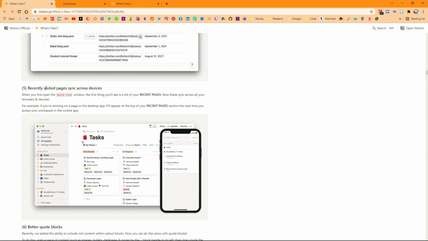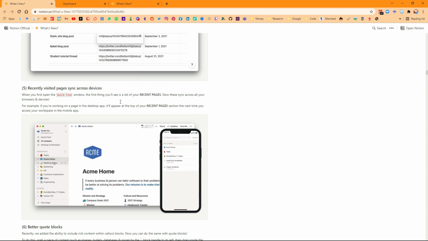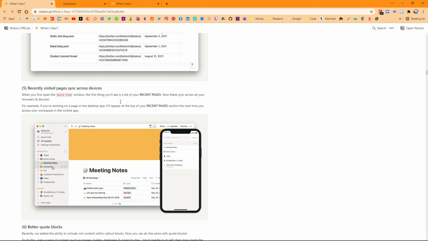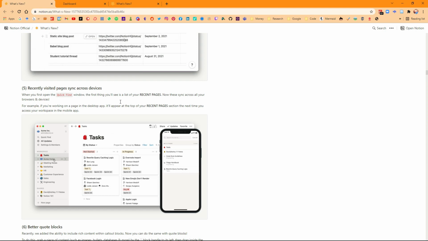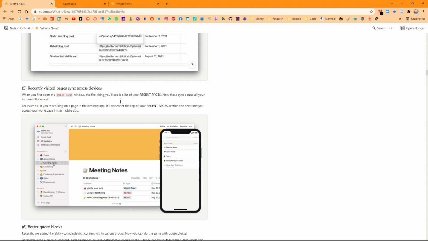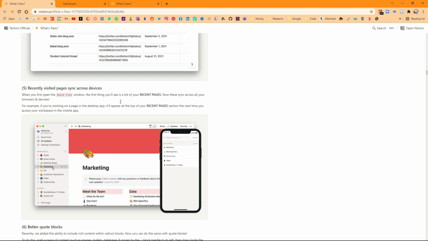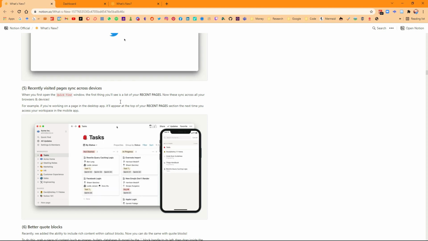Also in September, we had recently visited pages sync across devices. Now, this is one of those times where I think syncing across devices is very individual, because a lot of people, when they're using Notion, they're either on their tablet or on their phone or on their PC, and when you're going backwards and forwards, having those shortcuts is nice, but for me, whenever I was in something, the shortcut was just to my dashboard. I just had one page that I was going to. Maybe there was two, but they would be linked as actual pages. So the recently page, I never used it. So syncing, nice for those people that use the search or the recently visited pages tab, but I never used it. I just went straight to my dashboard and that was it.